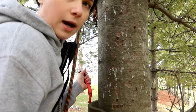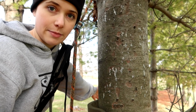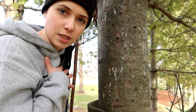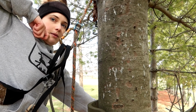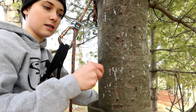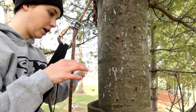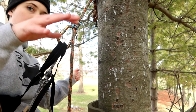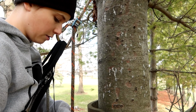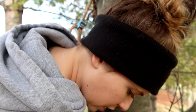I am a right-hand shooter, so my left side is typically my dominant side of where I'm going to be shooting. In an ideal situation, that's where I hope the deer is, on my left side, because I'm going to be like this. So I like to have my camera on the right side because I'm right-handed, so it's easy for me to have my bow in my left hand ready to go, move the camera where I need to, get ready, shoot, stuff like that. So what I like to do is, the bracket that it comes with is three joints.